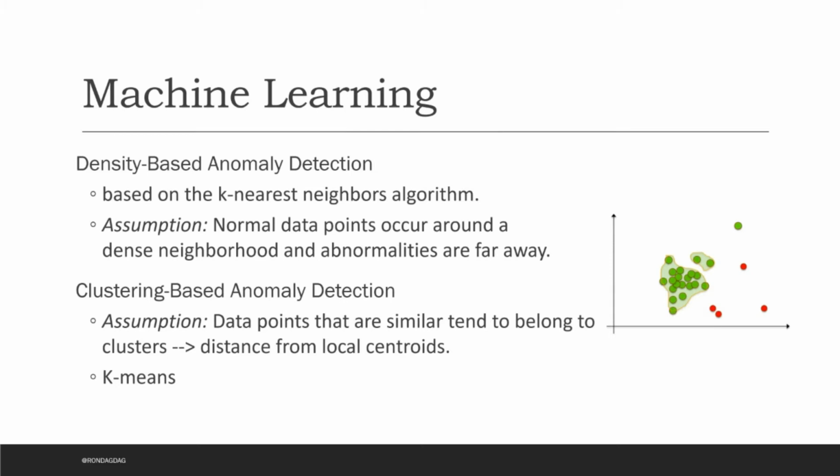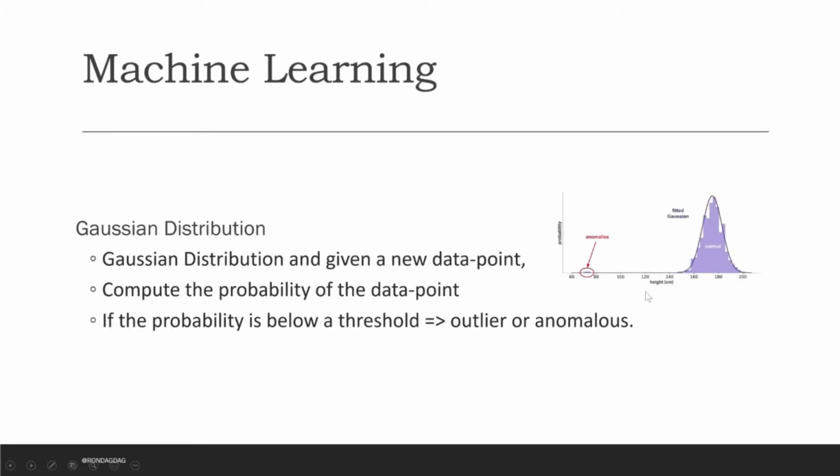So machine learning could be density based, where you can do anomaly detection that way. It could be cluster based. That's when you talk about k-means, where data tends to belong to clusters. So you look at your data set and see whether it's clustering, and then you can use that for anomalies. Anything outside of that cluster would be anomalous. It can also be Gaussian distribution, where you calculate the Gaussian distribution of what is normal, and anything outside of that normal would be an anomaly, right?